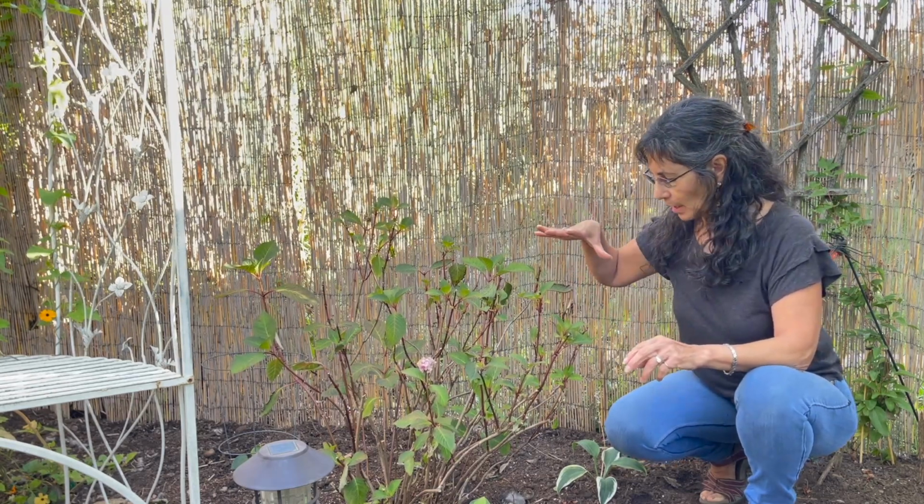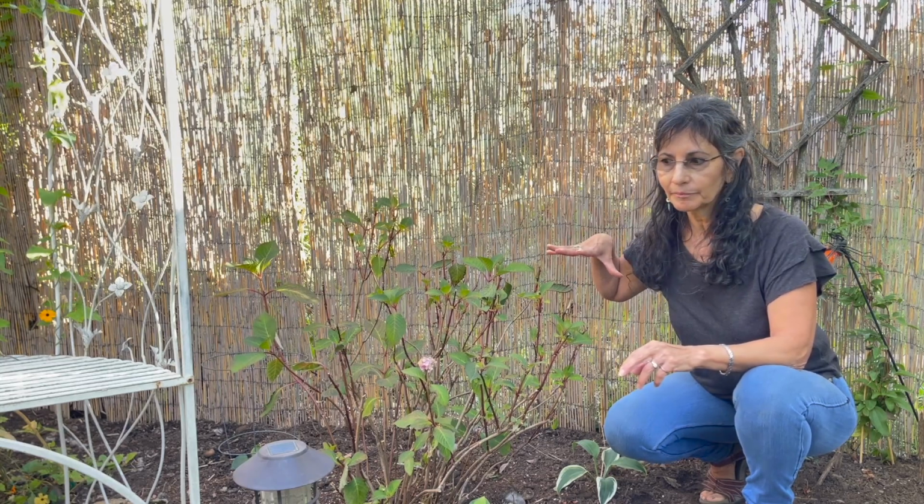Now, this appears to be a mild case. However, if I don't take care of it right away, it will consume it and become a bigger problem, not only to this plant, but my surrounding plants, like I mentioned.